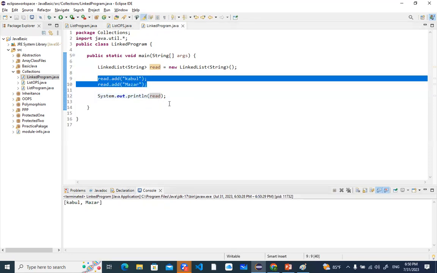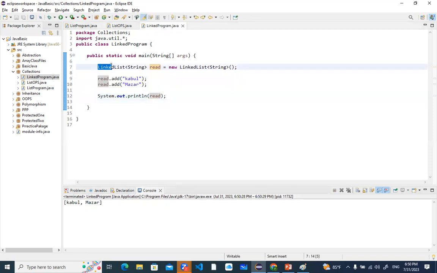So the operation is the same, the display is the same, but there is a little change in syntax in terms of operations itself. We use an array list for display purposes if we want to display something. So array list is better for billions of records for display, but in terms of deletion, insertion, and other sorts of operations, the linked list is very beneficial for us. This was all about today's lecture, guys, that we covered array list and linked list of the collection class. You can do the same operations which you did for the array list on top of the linked list.